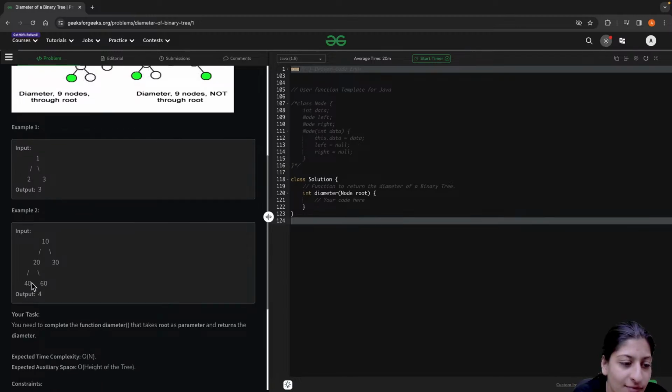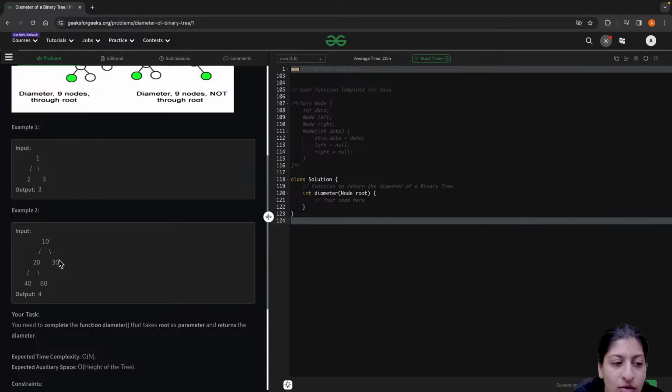Now if you see, if I take 40, I take 20, okay, how many nodes? 2 nodes, 10, 3, then 30. 4 nodes are there. 40 is one leaf node and 30 is also a leaf node. So how many maximum nodes did I find in this path? It was 4. If I take the path from 40, 20 and 60, it is also a path from one leaf node till the other, but the number of nodes in this case is 3.